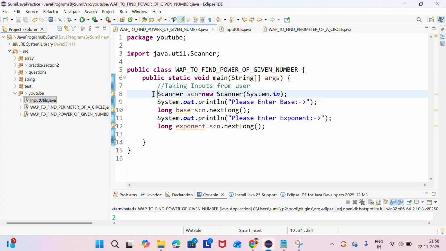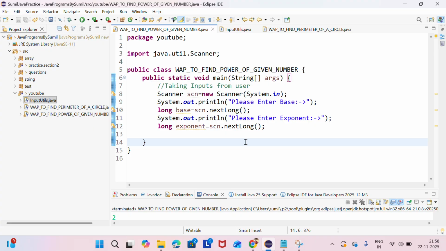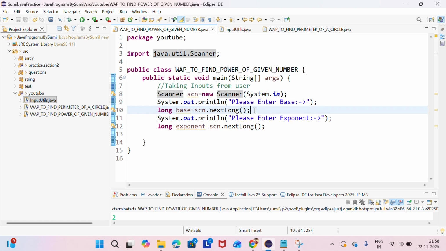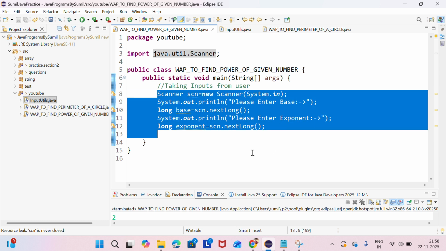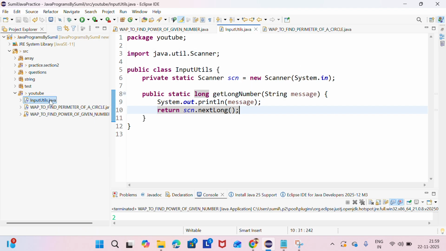Whenever we are taking inputs from the user, we are going to use these lines many times, right? So I want to put them into a reusable class, and I can call that method any number of times. Then I don't need to write it again and again. For that reason, I have created one class, InputUtils.